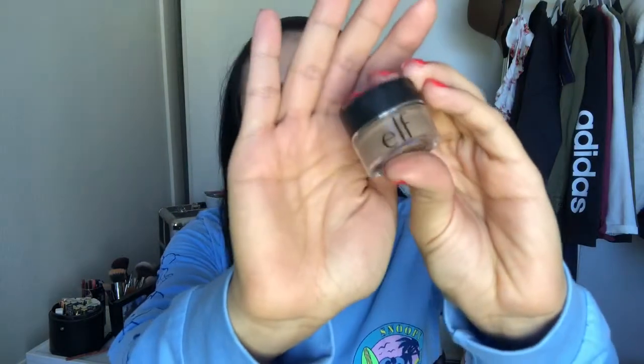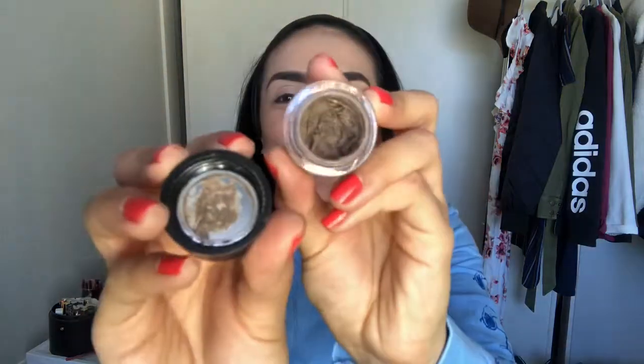So what I use for my brow, I use the e.l.f. This is what it looks like. I use this in the shade light brown. This is the Lock and Liner and Brow Cream. I usually tend to do my brow pomade on top and then fill it in and use a pencil to do my light brow strokes, but I didn't have a brow pencil from e.l.f., and I honestly wanted to keep this whole face full of e.l.f., so I used the whole pomade to create my brows today. They might look a little harsh from the middle just because I didn't have a lighter shade than this.